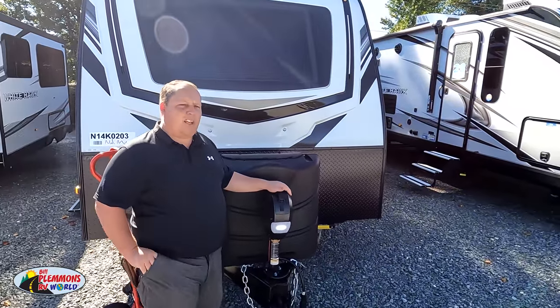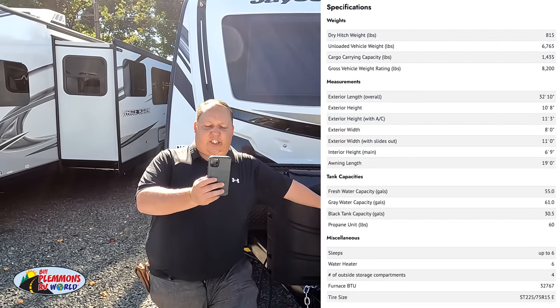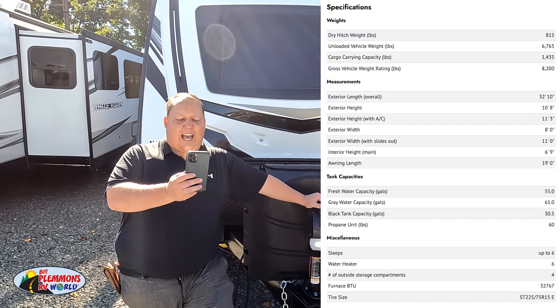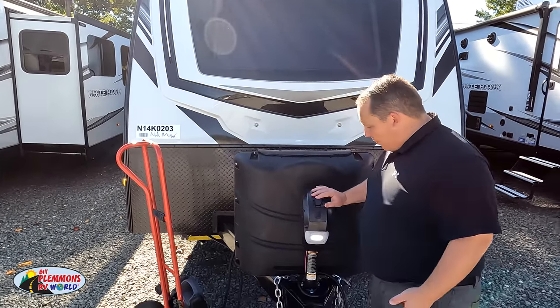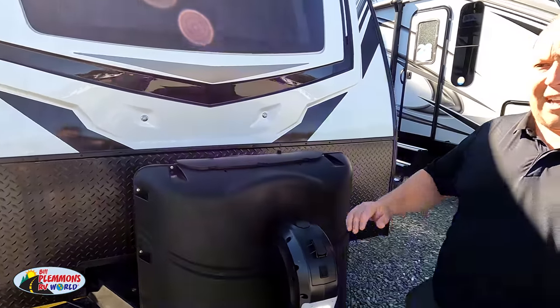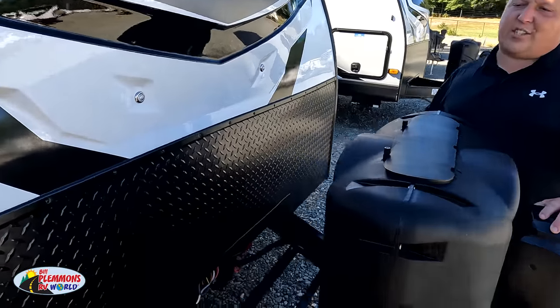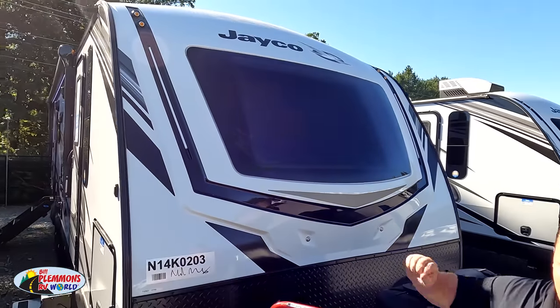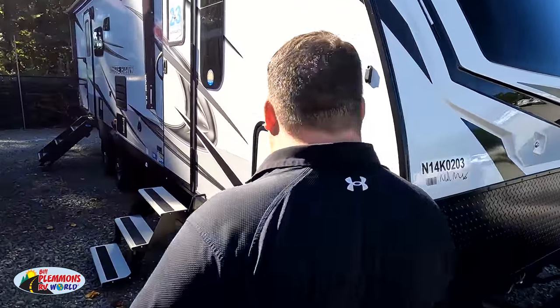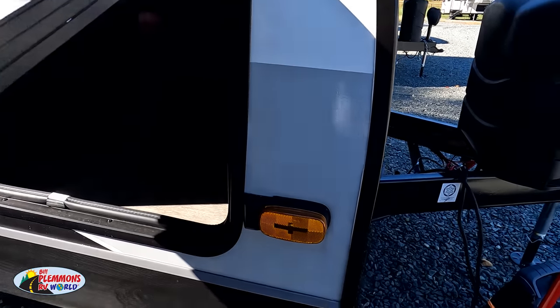The model is 27RB Whitehawk. The actual tip-to-tip length of this travel trailer is 32 feet 10 inches. The dry weight is 6,850 pounds and the hitch weight is 750 pounds. Always remember you want to use weight distribution bars no matter what. Right up here we do have a nice power tongue jack, making it easy to get on and off your tow vehicle. Propane tanks go here and your batteries go there. There's a nice front windshield and a very nice molded front cap. You also have the Furrion side marker cameras, just like the reverse marker cameras.